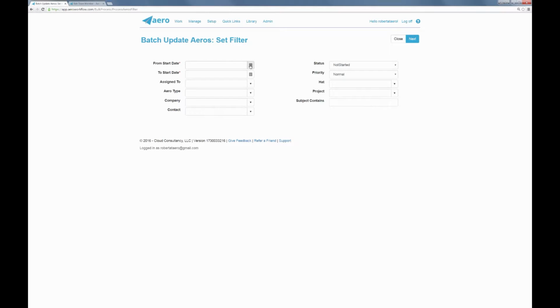Okay, so back up here again, I wanted to show you the batch update arrows. So this is a great way to, remember before we were looking at what if Barb or Michelle or whoever it was goes on vacation. So what if you wanted to do something about it, like go in and change her arrows and give them to somebody else? So here you can come in here and put whatever data you want to filter by.